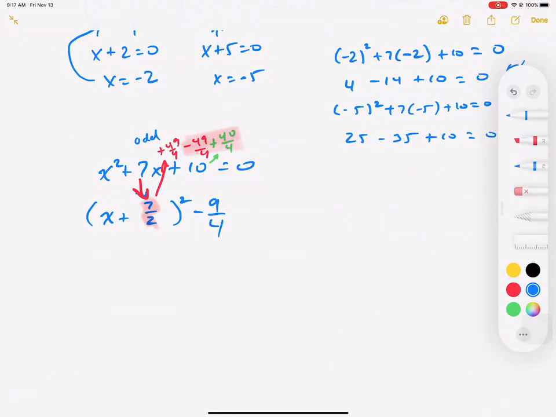Right, if you guys have a different method of learning how to complete the square, there are several methods out there. I just find mine easiest for my brain. If you have another one that's better, send me a picture of it beforehand, just so I know that you're not using a cheat on the test.